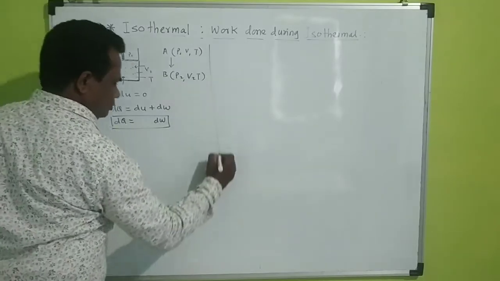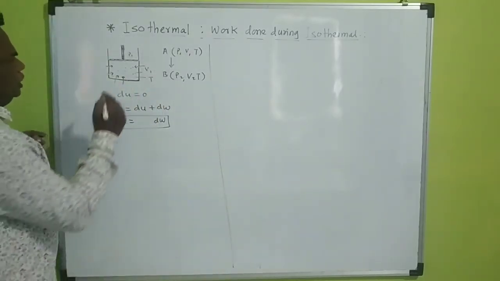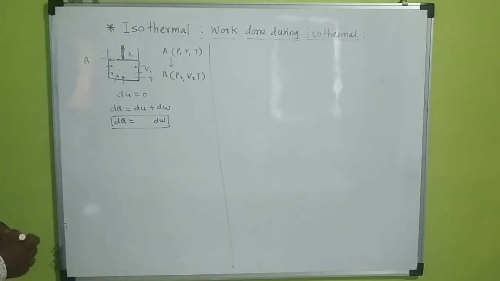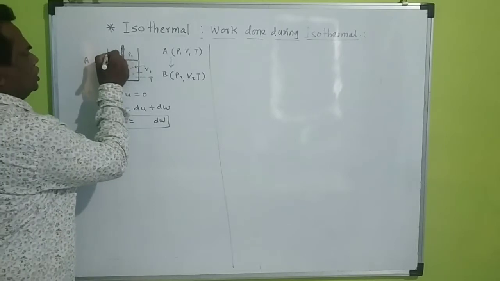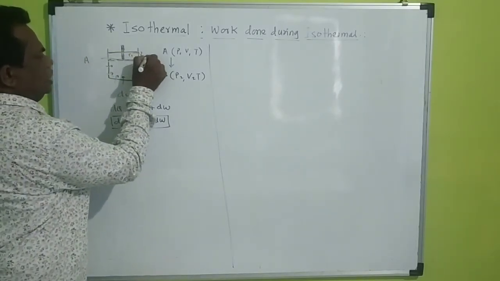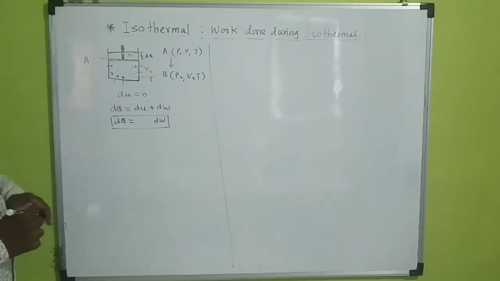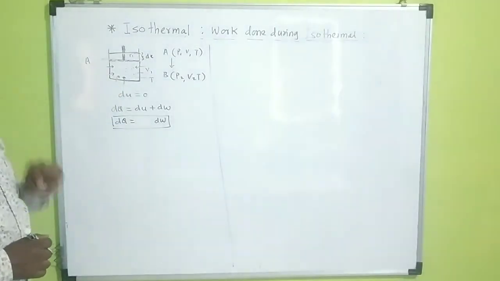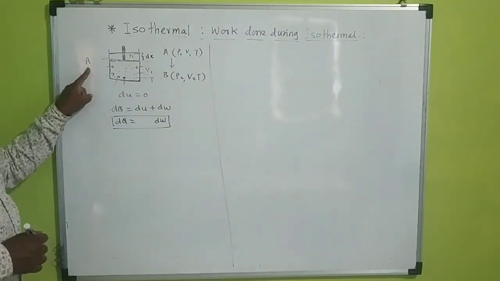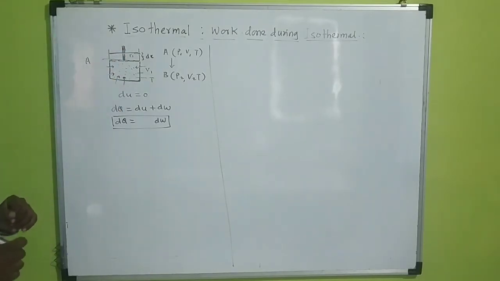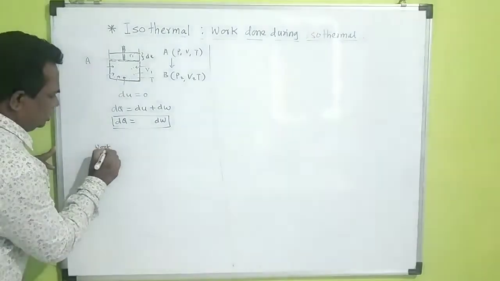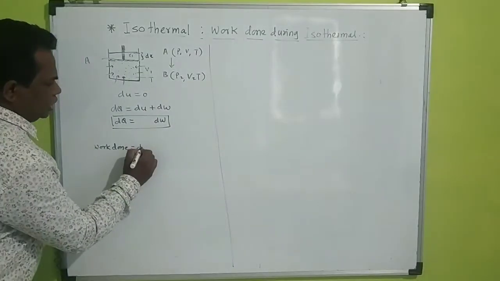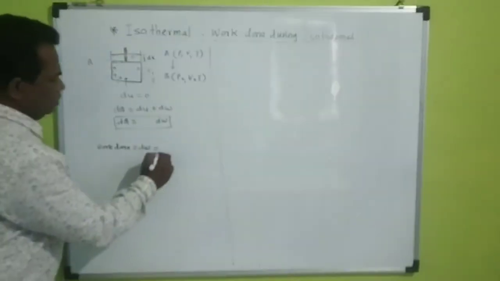To calculate the work done, first of all, suppose the cross-sectional area of this cylinder is A, and whenever the gas is expanding, the piston moves a small distance, let's say dx. Piston is moving outside, or may be considered inside, whatever it may be. So let us consider outside. Then dx is a displacement, A is the area, and pressure is P. Then the small work done in moving the piston for a small displacement is represented as dW, given by force into displacement.